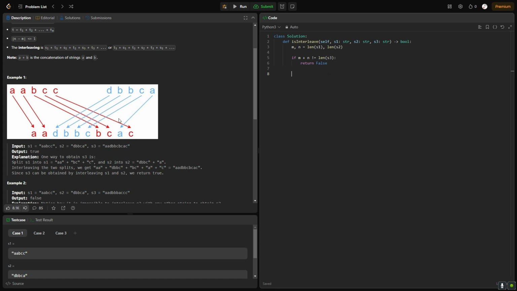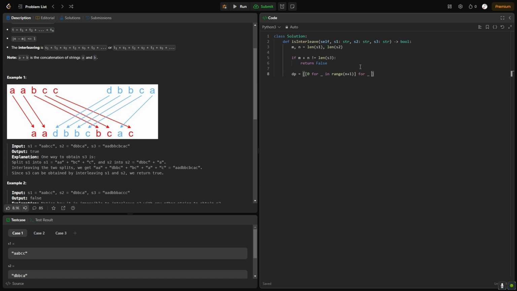So now we should create a 2D DP array. One of the two dimensions is going to represent S1, the other one is going to represent S2. So we can create DP, which looks like this, 0 for nothing in range. We need to do the horizontal one first. So let's say the horizontal one, the columns, is going to be S2. So n plus 1.